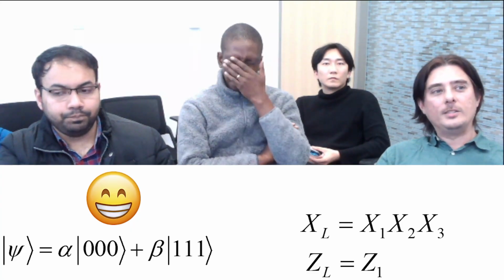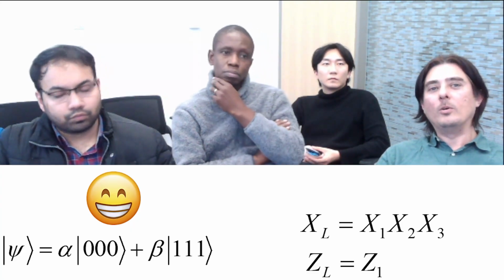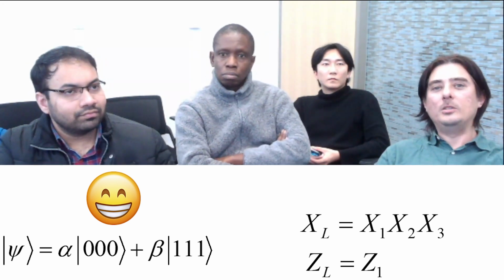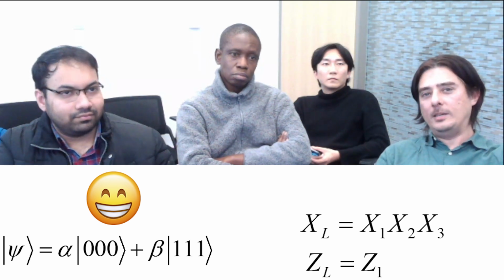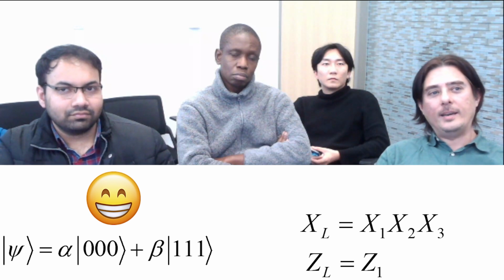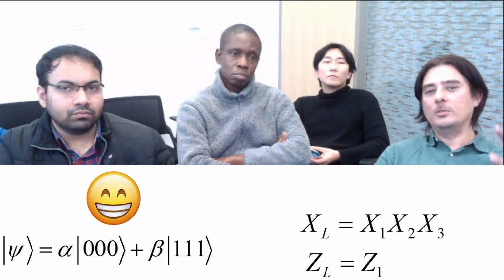And this is something that we also saw in the ordinary bit flip code. For example, if you wanted to know what the logical X of this encoded state is, what you'd do is calculate the expectation value of XXX. Right? And then that gives you the X readout. In this case, the Z logical is just any one of those Z's.